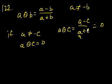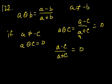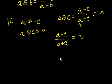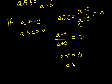You could say a minus c over a plus c is equal to 0. We know a plus c is not equal to 0, so let's multiply both sides of the equation times it. You get a minus c is equal to 0. If a fraction is equal to 0, the denominator's not 0, then the numerator has to be equal to 0. So then just solving, you get a is equal to c. Add c to both sides. So c is equal to a. And that is choice E.